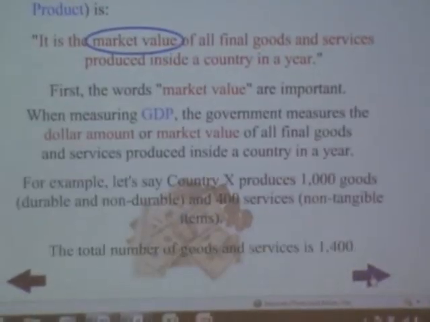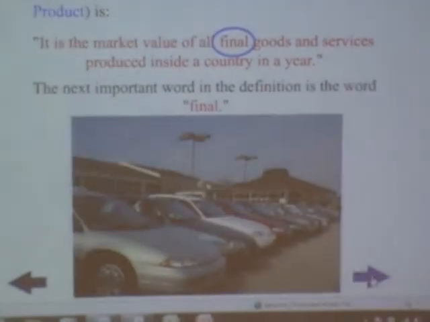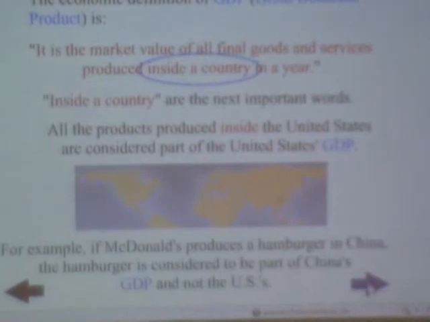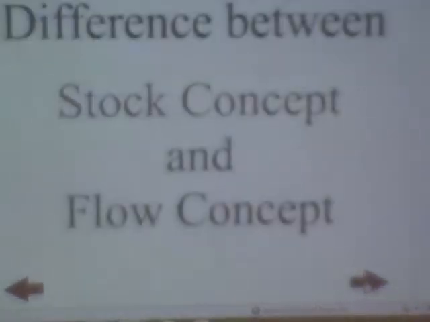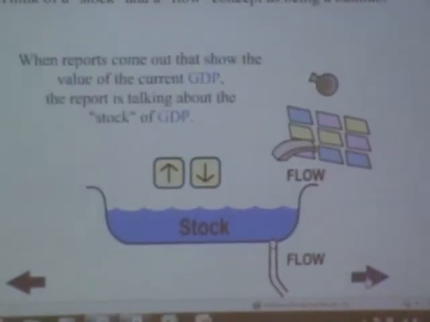Now, one last thing before the bell rings, and we've got 2 minutes. So if it rings on me before I'm done, make sure you take a look at this on your own, because now you have the link on Blackboard. On this PowerPoint, when you go almost to the end, it talks about what's included and what's not included when we add everything up. Like, what about the consumption of cocaine? Do we count that in consumption? Is that part of how we calculate stuff?